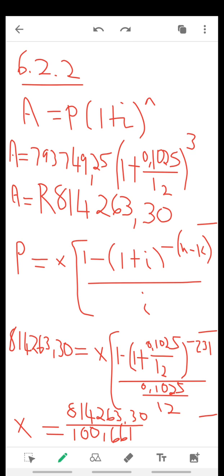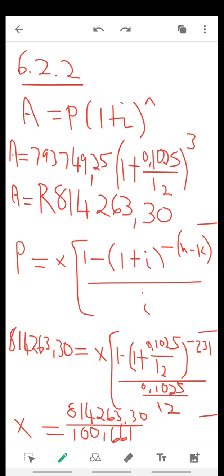Okay, where the interest rate as well as the period are still the same. So remember, we have paid 9 payments out of the total number of payments that was supposed to be paid, which is 240. So it means now we will then be having 231 remaining payments, right? Hence, I've got 231. Remember, N minus K. What will be N? N will be our 240. What will be K? It will be 9 payments. Therefore, that giving us 231 payments remaining.